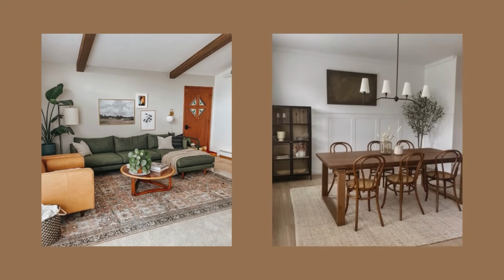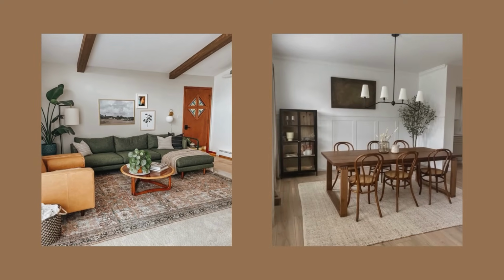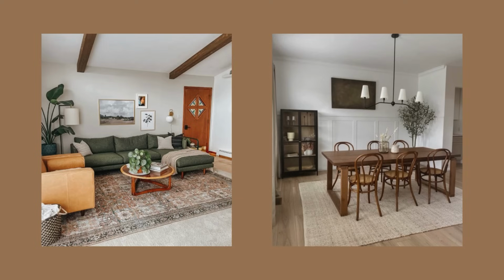Or if we are talking about a dining room, the rug should fit all of the legs of both the table and the dining chairs. Placing a small rug in a room with larger furniture can make the rug feel disproportionately small and just visually awkward. A large rug, on the other hand, ensures better balance and proportions by defining the space and tying everything together.